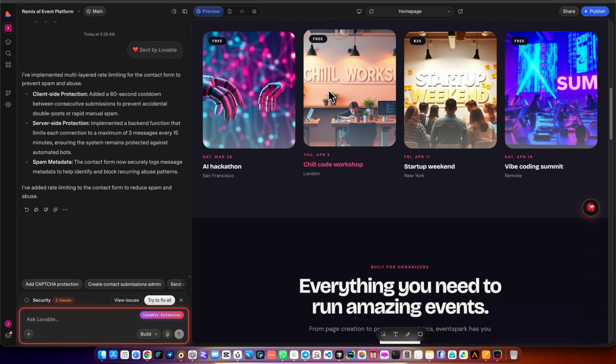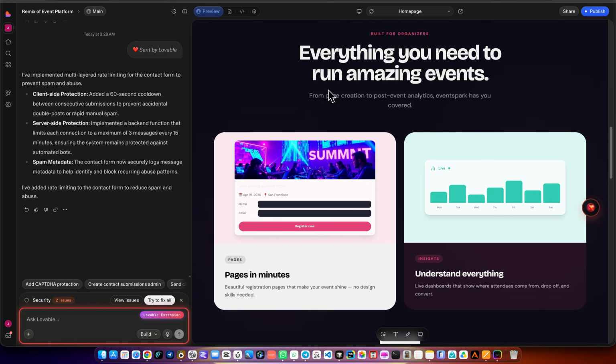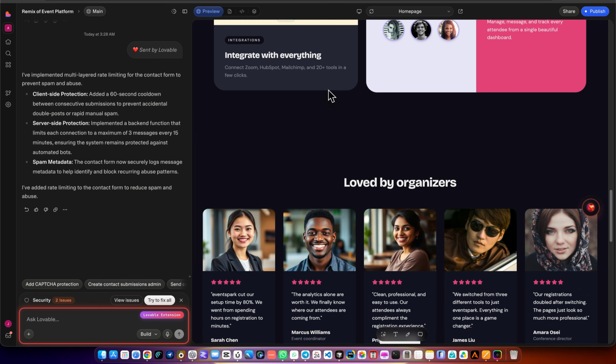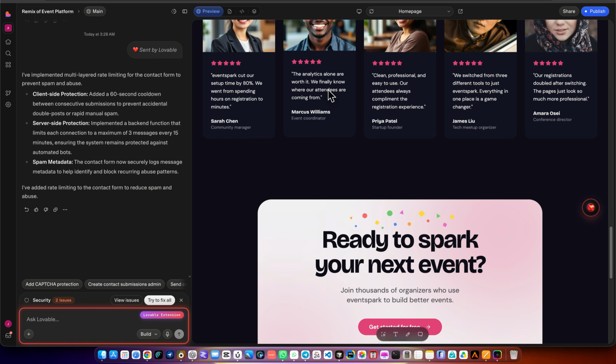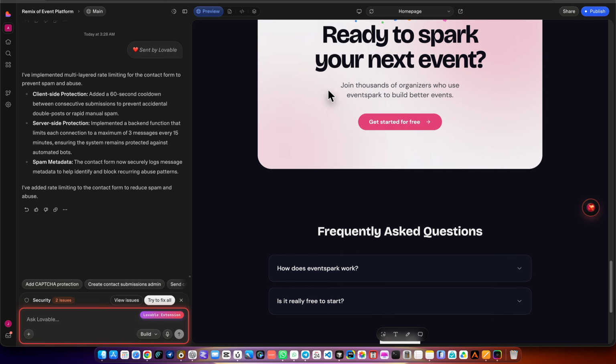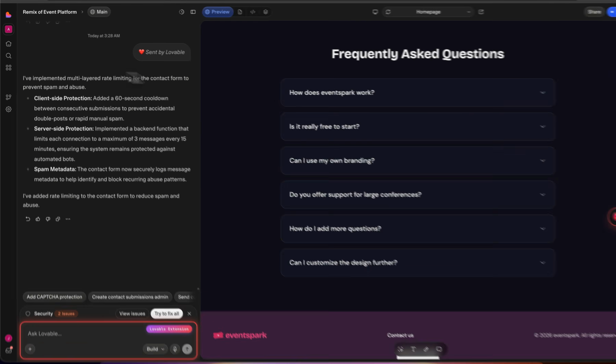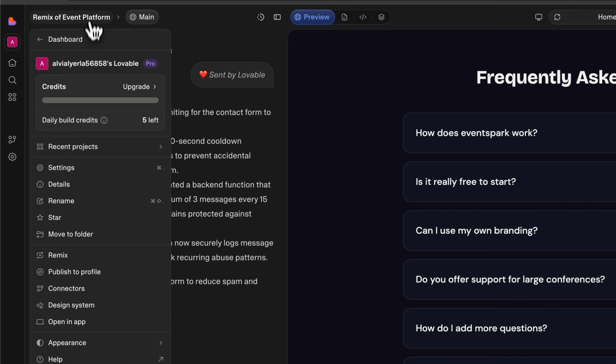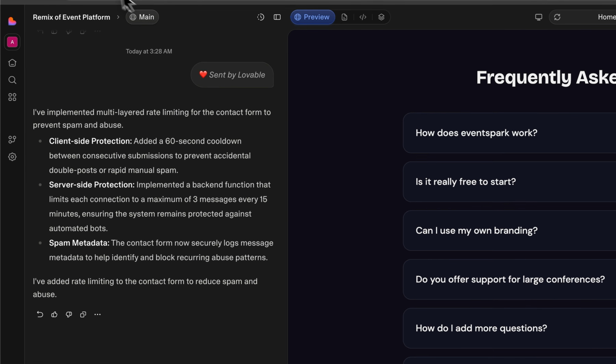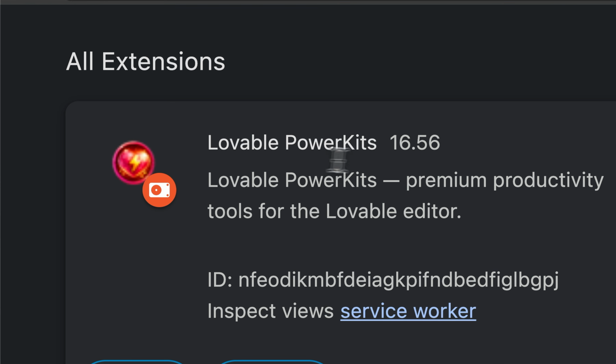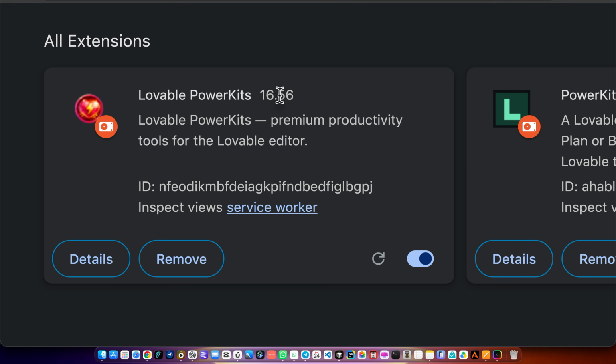So I think this is good enough evidence and a working example to prove that this extension is still working. I showed you two different projects, and I can show you many projects, but it may take more time. So I think what I already showed you is enough. Everything was live, as I said, and the prompt we sent did not consume any credit. We installed the extension, the current version, as I said, 16.56.